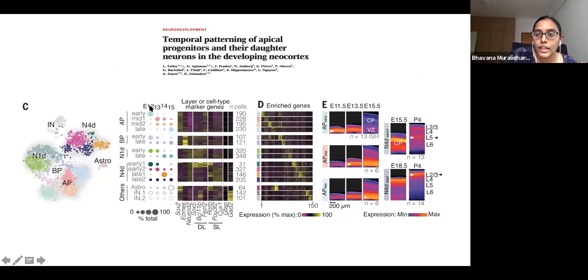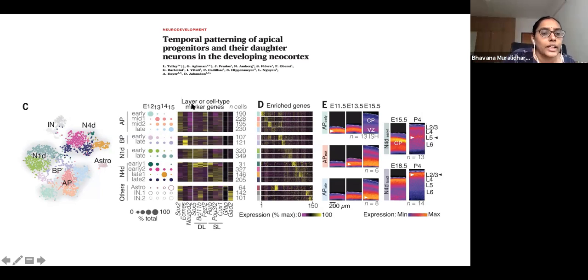They found distinct signatures in the apical progenitors as they progress, as the cells go from AP to PP, to a 1-day-old neuron, to a 4-day-old neuron. And because they've done this at E15 as well, since 96 hours later you get astrocytes, you can also look at astrocytes. They found that the astrocytes form a very clear subset. The signature is very, very different. So is it for the interneurons, which don't come from the cortex, but come from the ventral telencephalon.